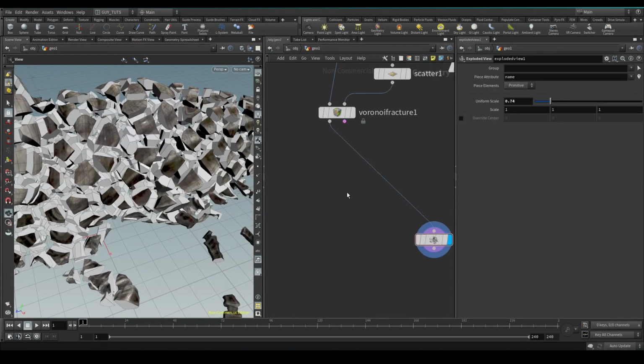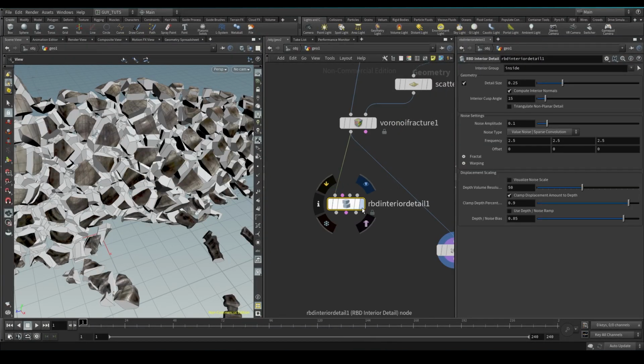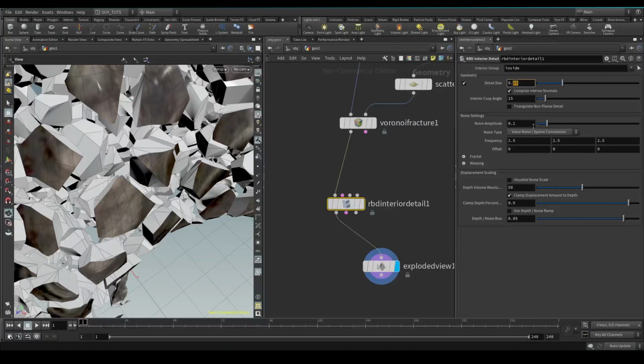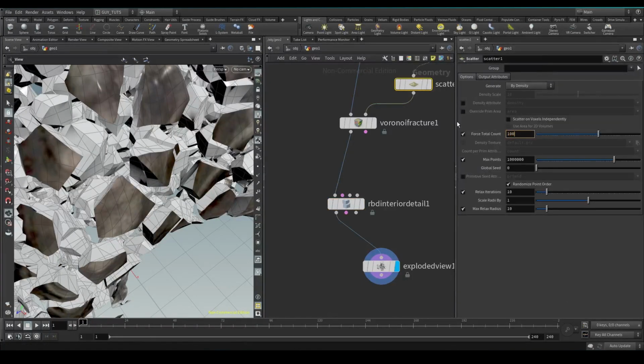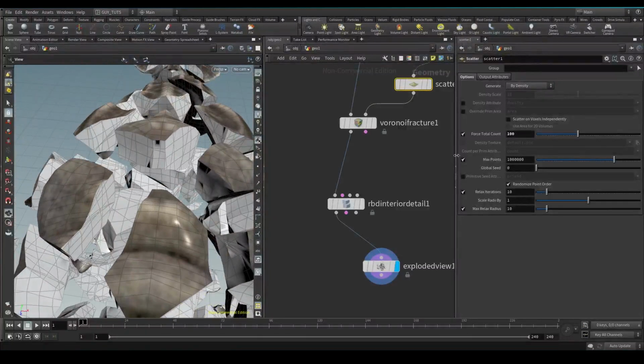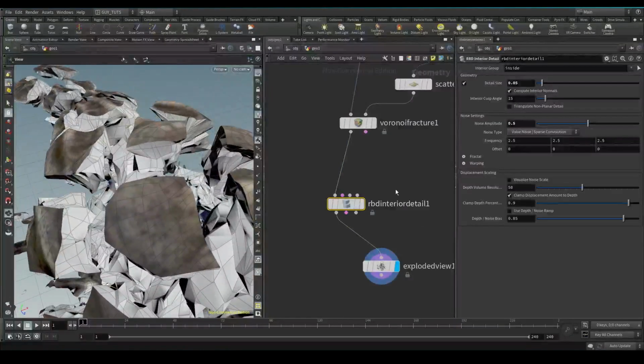And if you constrain pieces together, when this piece breaks off, you'll see there'll be more detail inside here. There are tools here to do interior detail, and what this will do is essentially noise up things on the inside. It'll add more detail in here, and then it'll add a little noise. If you do F5, and let's give us a few less pieces to deal with, so we can see the interior a bit better. What it's going to do is subdivide, and then it'll push a noise through it, which you can change the amplitude of. Let's change it, and you can see it'll push a noise through it to help add more detail.